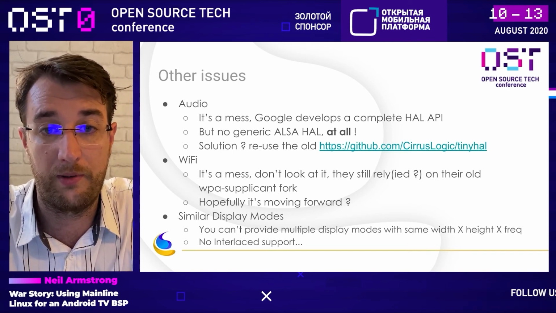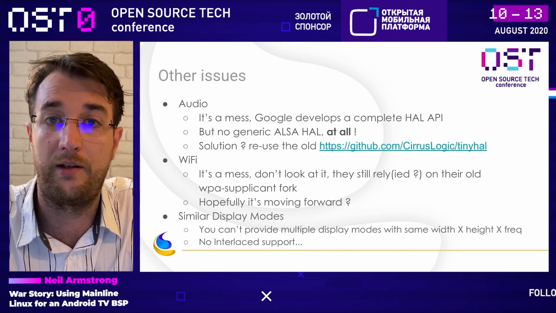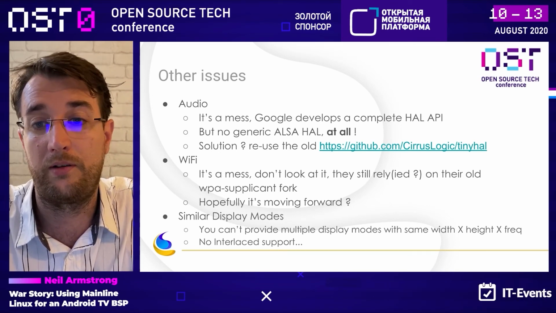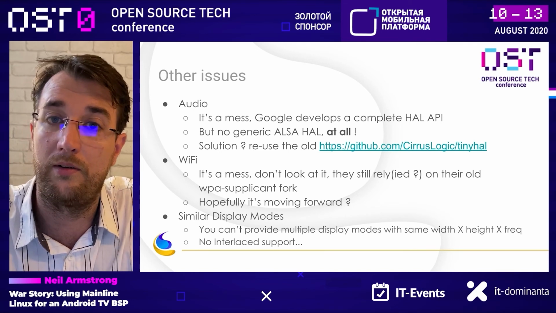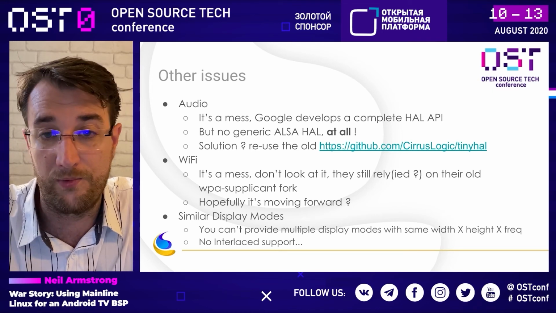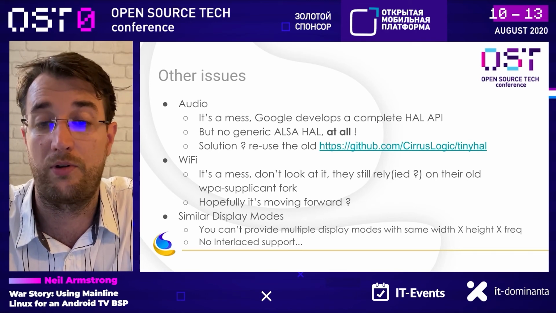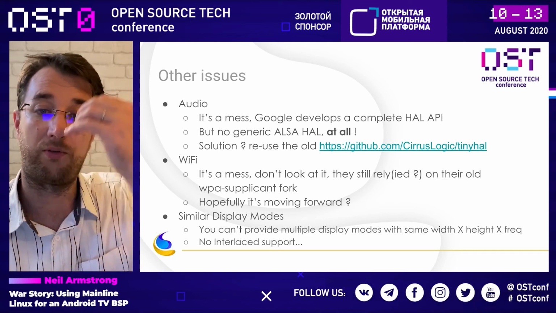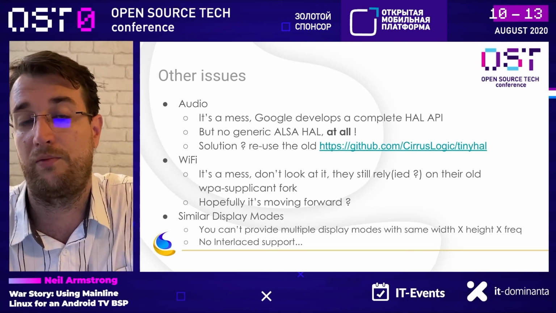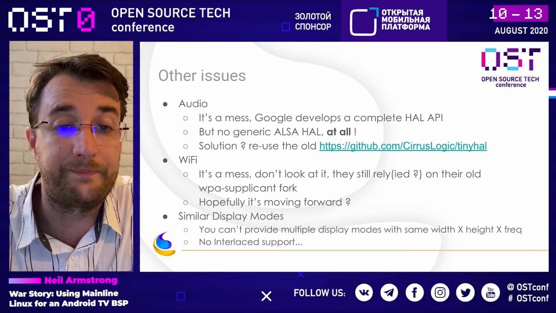Now we have a very complex and powerful kernel ALSA SoC framework. So I would assume Google has developed a complete framework to handle that, but no. You still need to develop your own for each SoC, for each project. So the solution was to use the old tinyHAL from Cirrus Logic, which has been here for like 10 years, and adapt it for your own needs, which is a pity.